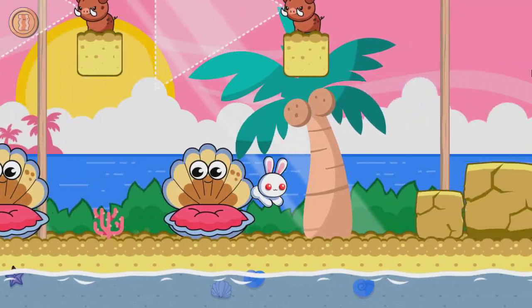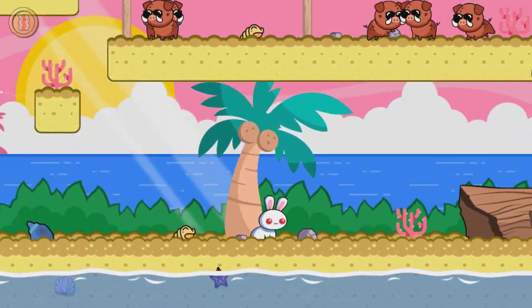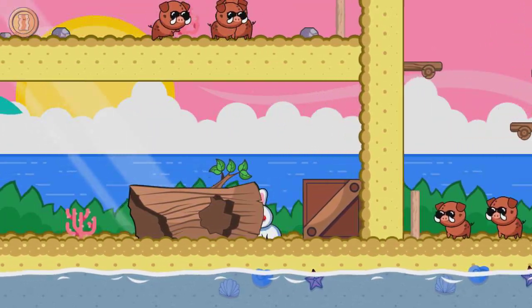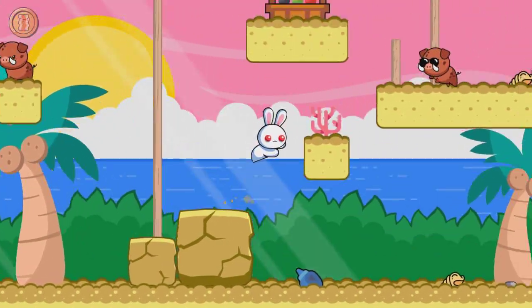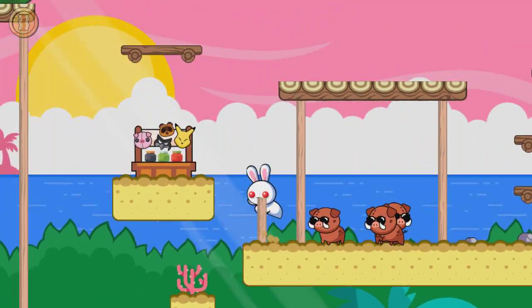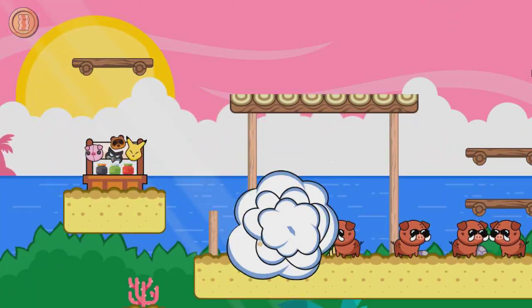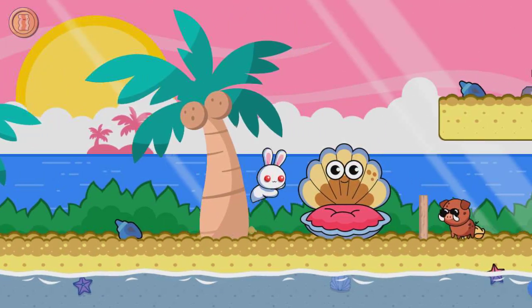Need to be careful because you can't jump in there. What do we have in here? We have a box, but for what? That's the question. Get that. I can't reach there, okay. It's dark there. Yeah, so violent. They eat us.